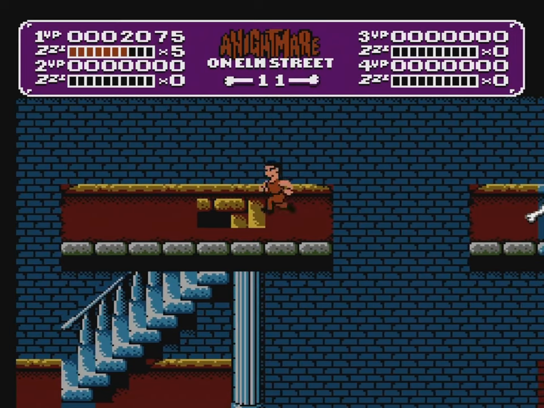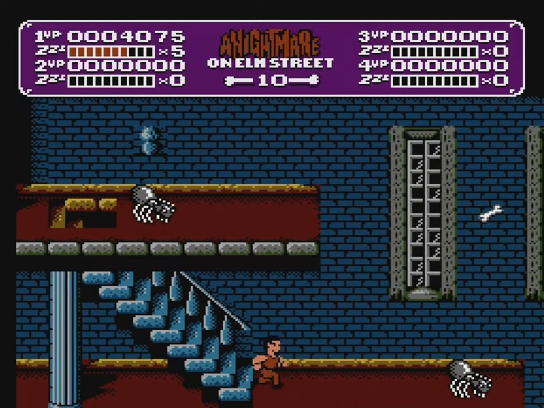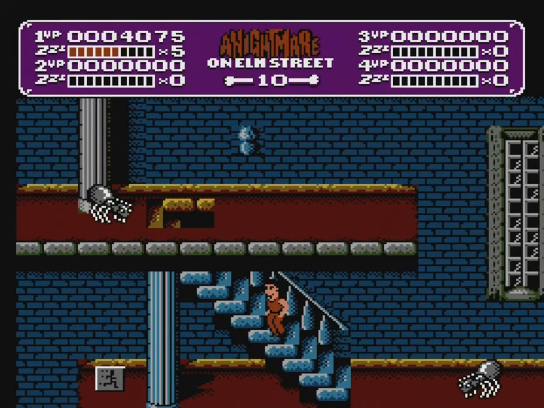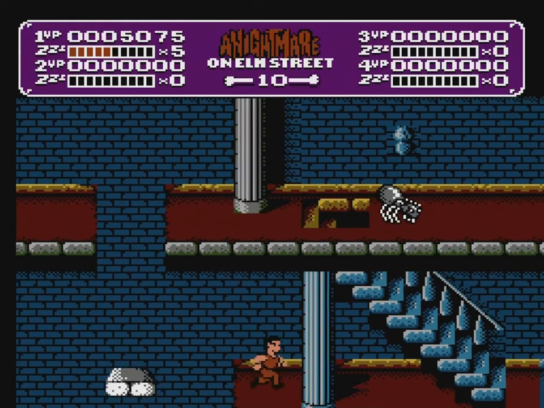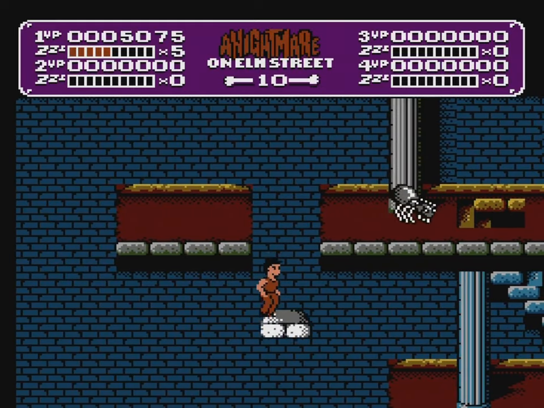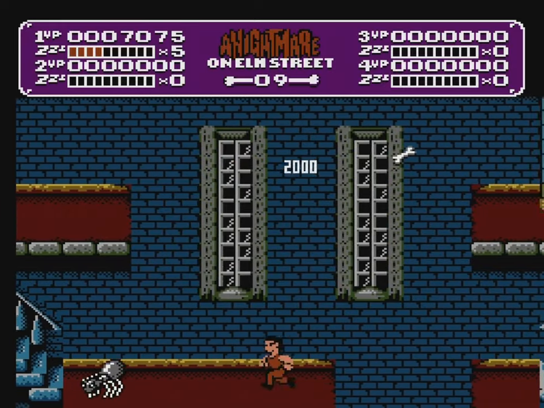Okay, we can punch these flies. Yeah, you punch enemies. We collect these bones as well. These bones are what we need to finish the game, I assume. So, we have these spiders as well, and I can't get down there. I need to go down here like this. Oh, God. Oh, God. Let's go down here like this. Bone.